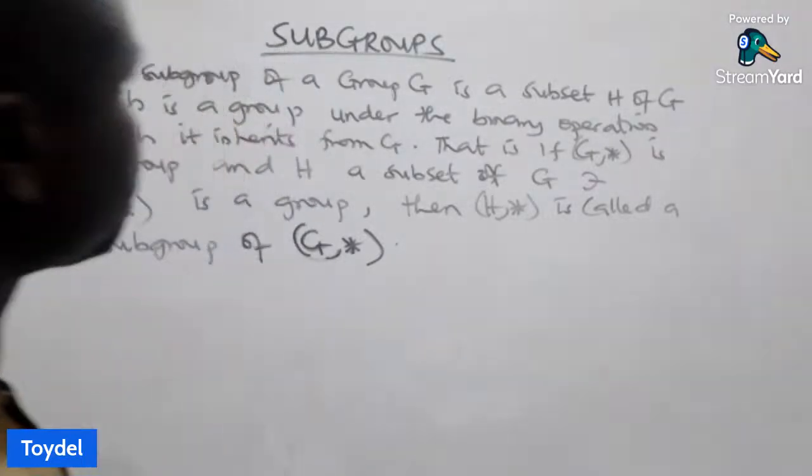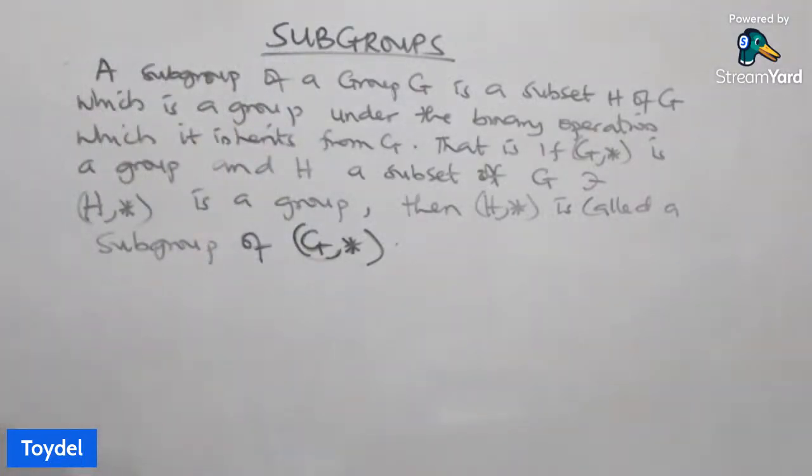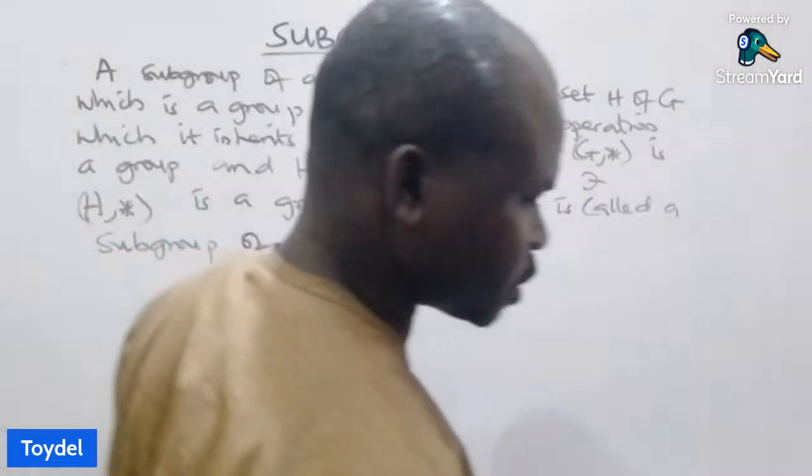Before we go into the topic, I would like to do a recap of what we have done in the past. You can check my videos on binary operations, mapping, groups, and an example of groups, for you to have proper understanding of this concept. We want to talk about subgroups today. Let me start with binary operations.